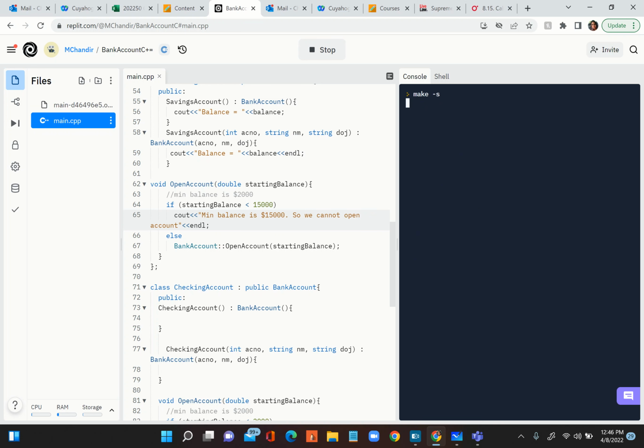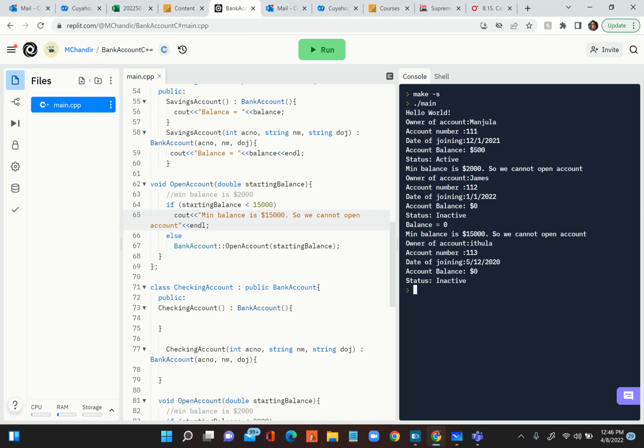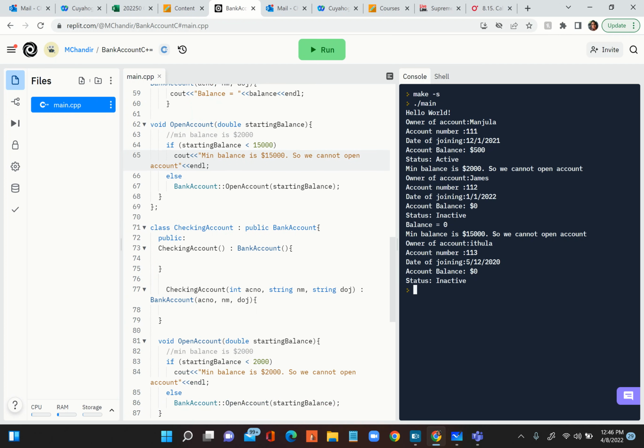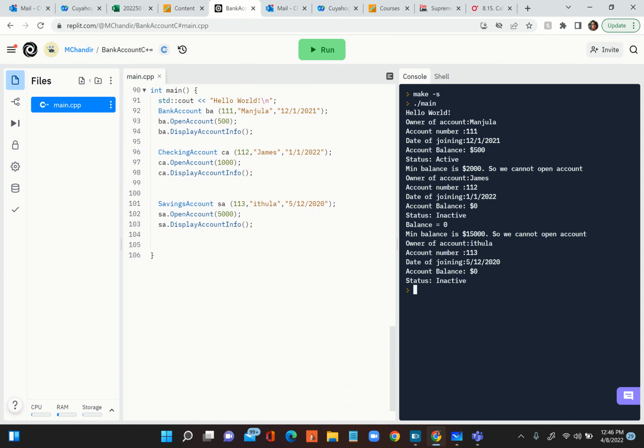It's exactly the same. So you can see second and third test cases are showing the status is inactive and balance is 0. Now let's change this number so that it's not 1,000 anymore.